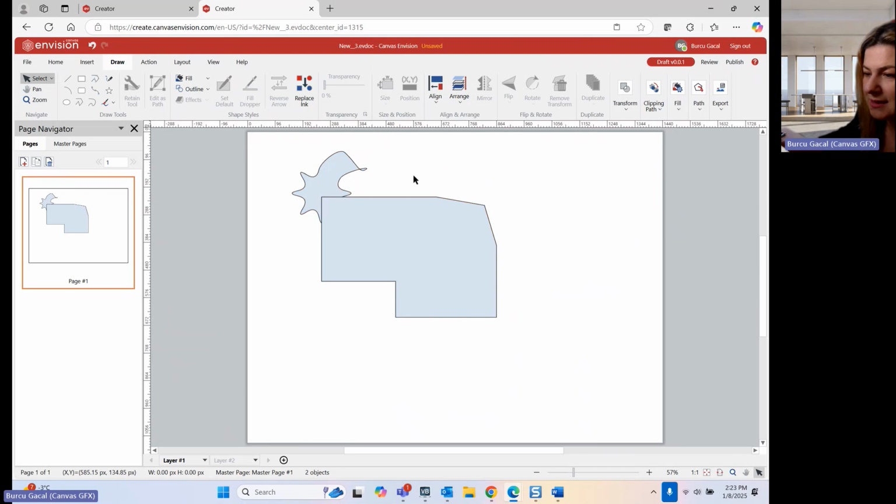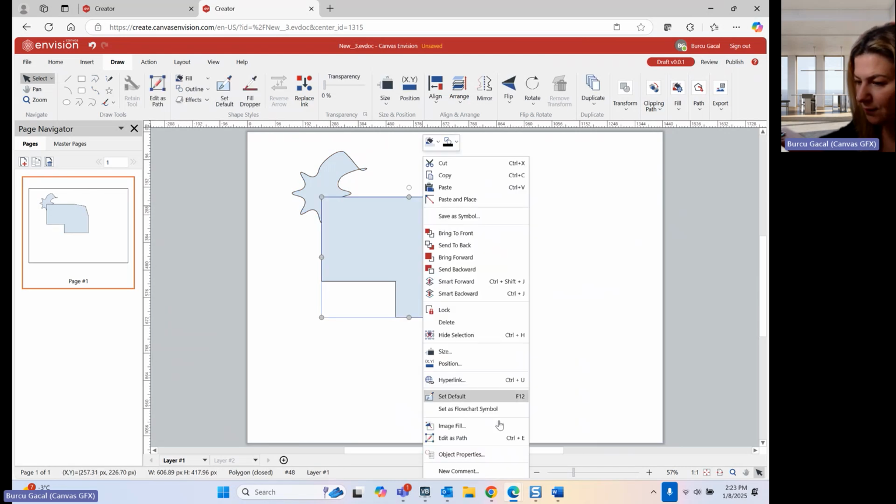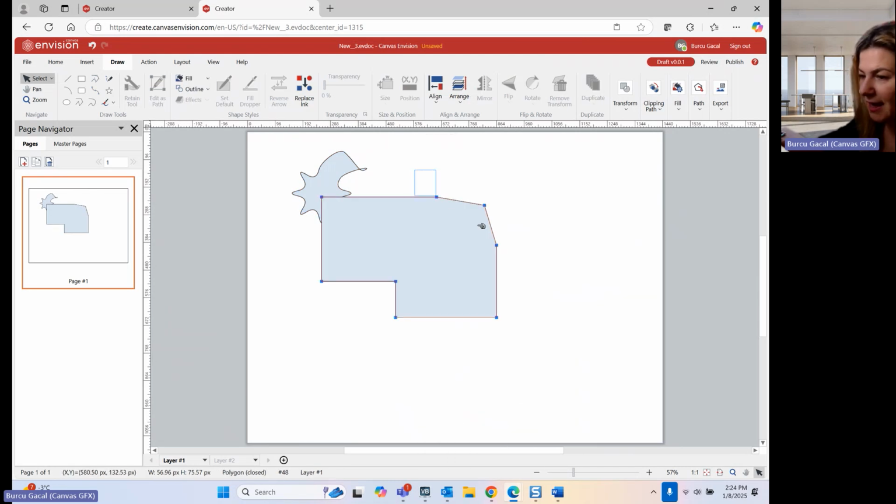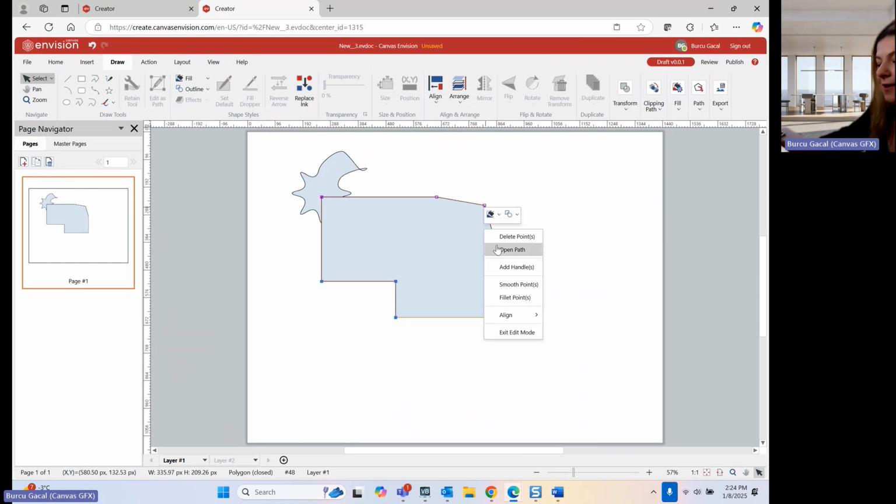And one more thing that I want to mention before I run out of time: if you want to select two nodes, you go into the edit path mode and select those two nodes, and as you can see, those two nodes become kind of uncolored rectangles. With those you can right-click and, for example, smooth the points between only those two nodes that we just clicked on, so it gives you more smoothed polygons.